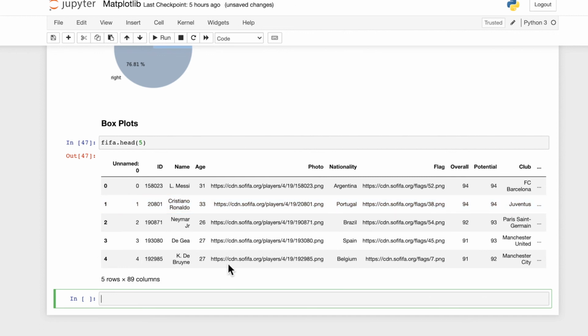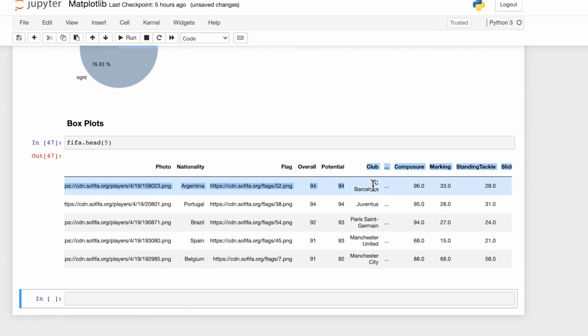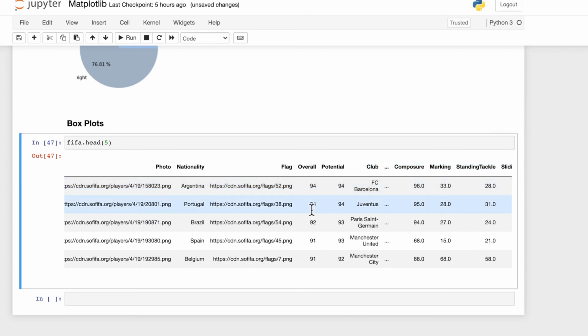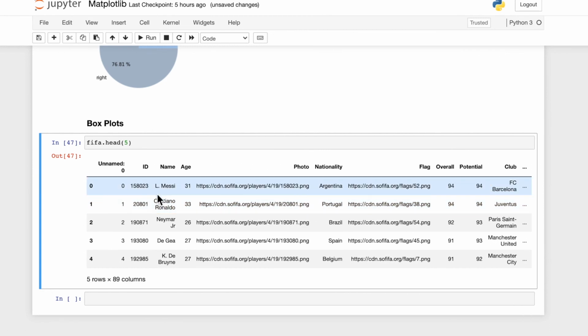If I go to the Club column, what will box plots do? Just a quick intro. For example, I want to compare Lionel Messi, Cristiano Ronaldo, and Neymar Jr. Box plotting can be helpful for comparing them. Maybe Messi is at the top with some average rating, then Ronaldo, then Neymar, or whatever.